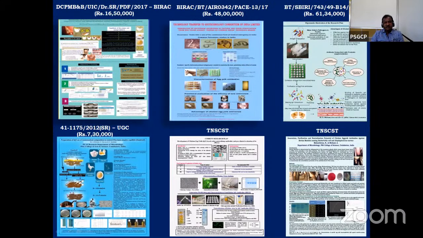Hence, the polyvalent antibodies, which are commercially available, are prepared from horses. This can be replaced with chicken antibodies. That is the concept we have developed, and we have made a proposal. We got funding also for this. And we will be transferring this technology to industry. That's the stage we are at.